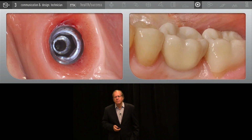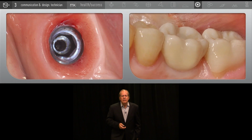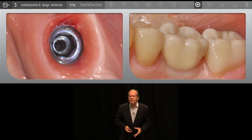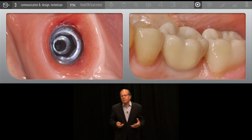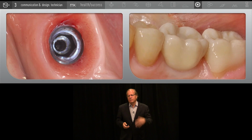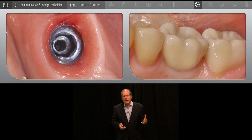So what did we do to convince ourselves? And this, by the way, all ties into this abutment design. I'm not trying to get off track. We took a number of patients who had long-standing implant crowns in position with ideal soft tissue contours and emergence profiles, and they were screw retained, so they were easily retrievable. We unscrewed them, and we put them through a digital scanning process and worked in a reverse direction.